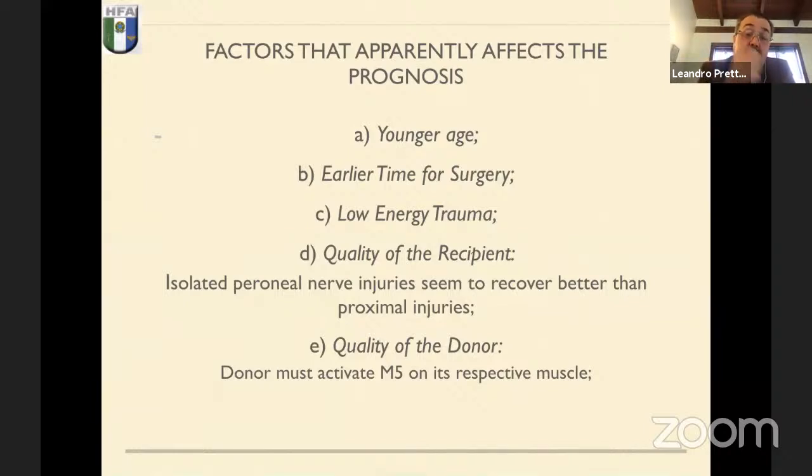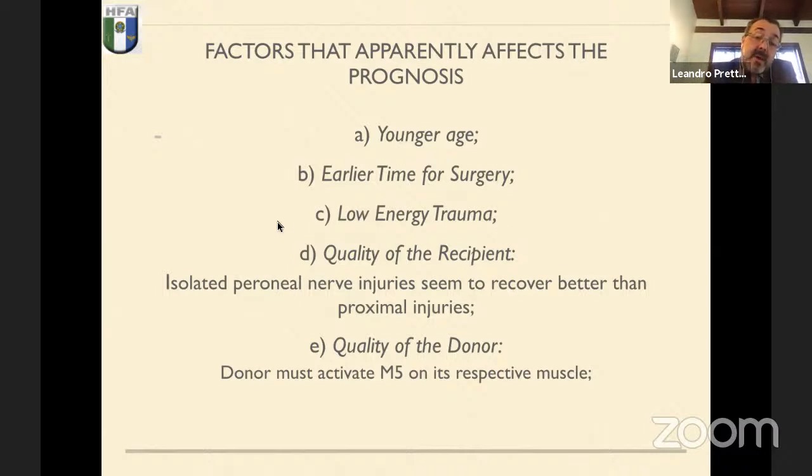For me, the most important issues that determine a better or worse prognosis are the low energy of the trauma, especially regarding trauma to the knee. If you have high energy trauma to the knee, you're going to have very bad recipients, so the result will be compromised, of course.